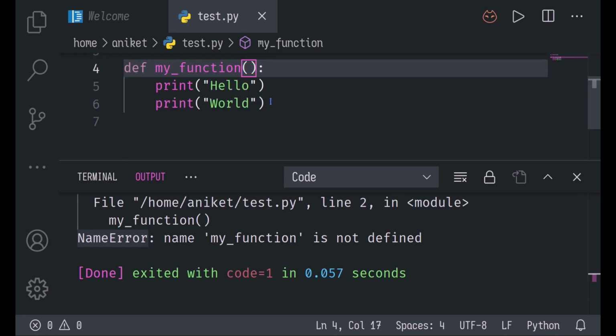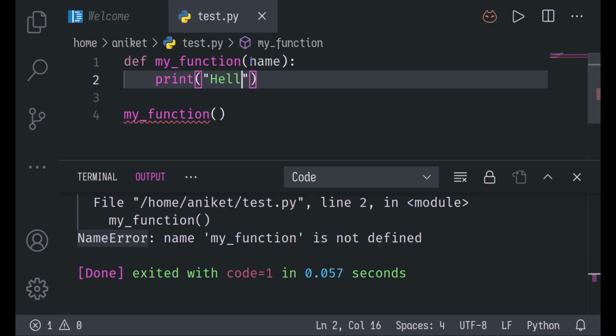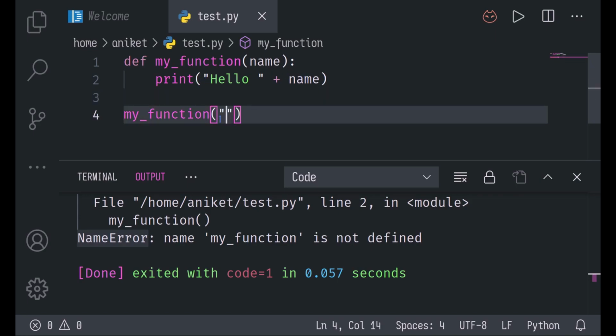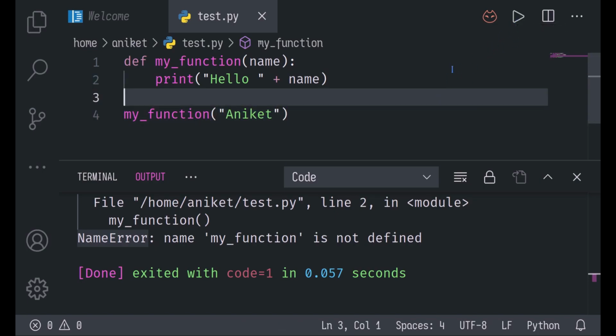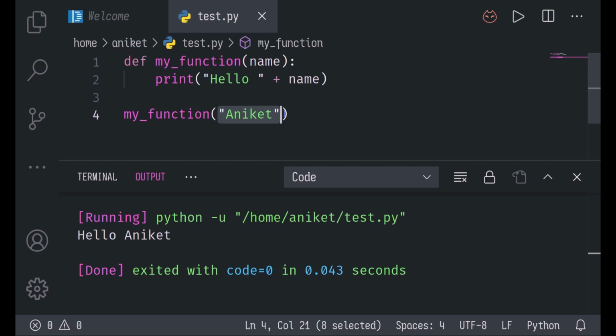So let us see an example. I want to define a function which takes one argument. Now the arguments are basically just variables, and you can give any valid name that you want. So let me call its argument something like name, and its body will be something like this, hello followed by name. What this does is it takes its argument and prints hello followed by that argument. Now I can pass something to it, for example this, and run it. So this is the order that you are giving your employee. This value is put inside this variable or this argument, and then this argument is used in the function's body.